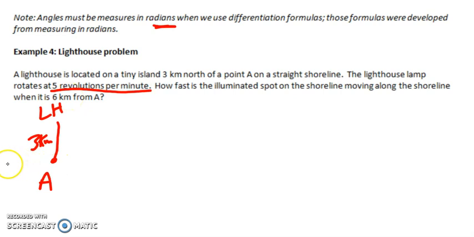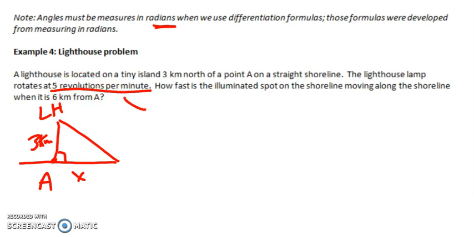So here, again, here is my shoreline. Just go ahead and draw that. And we have, again, some distance away where this light is shining out. Obviously the lighthouse lamp is rotating 5 revolutions per minute, so that will change eventually. And again, since we know this is straight north, we do have a right angle here as well. Okay, so let's take a look at what we have here.